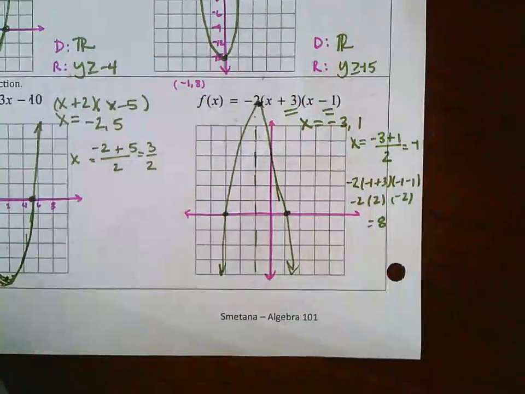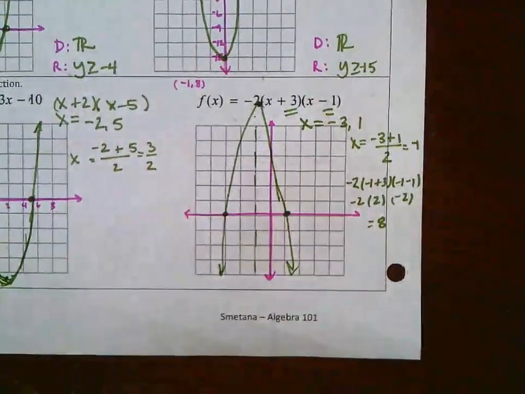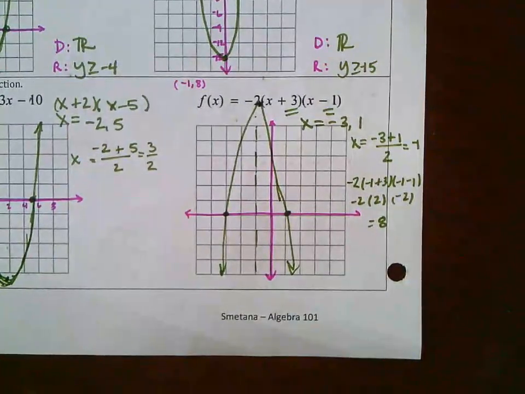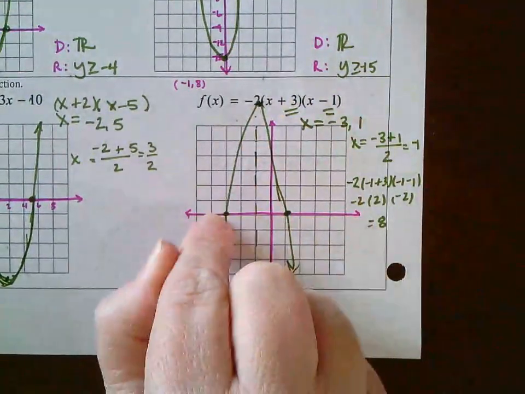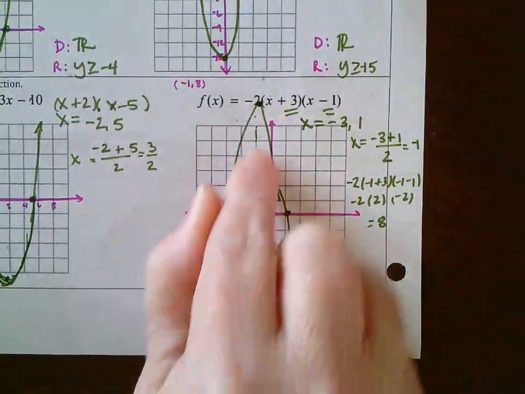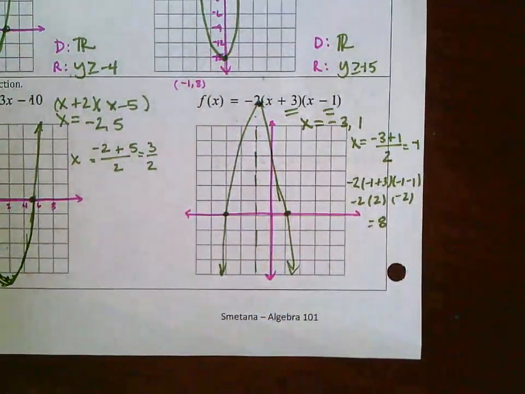Okay, that is this lesson. See, I kept it to 15 minutes instead of going to 20, and that was rushing. But hopefully you got the idea of how to use the zeros to help you with your graphing, and also find your intercept and use that to actually find your vertex. Let me know if you have any questions.